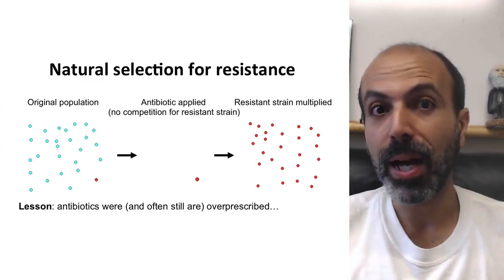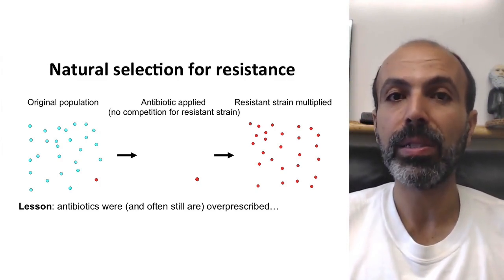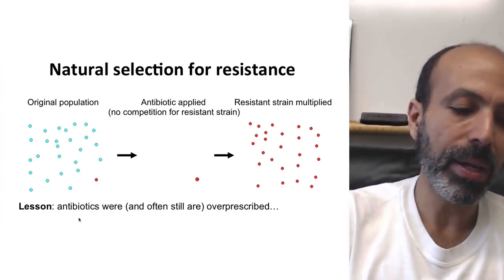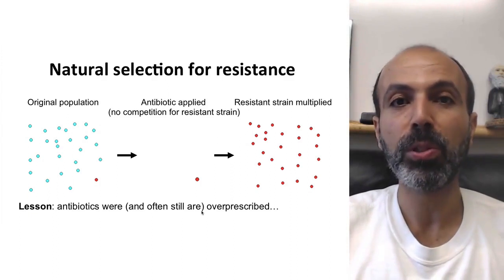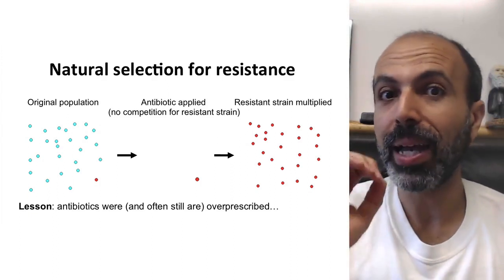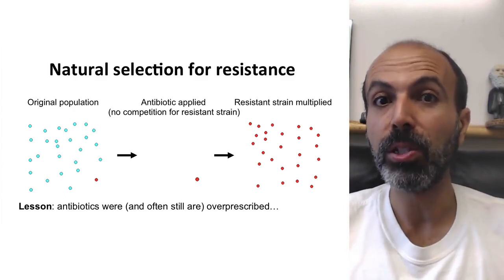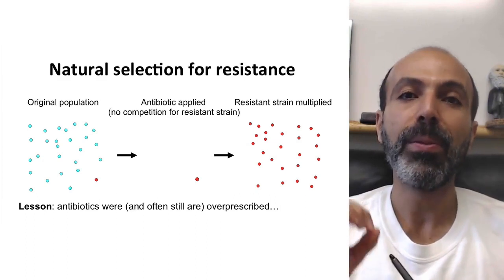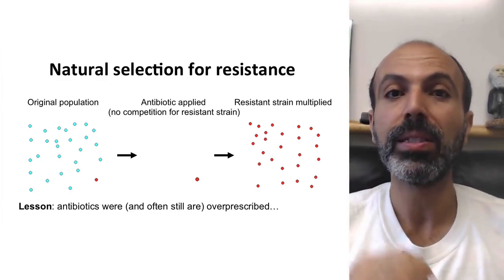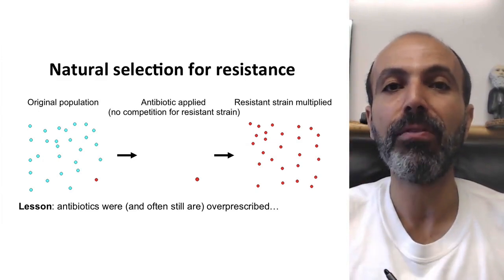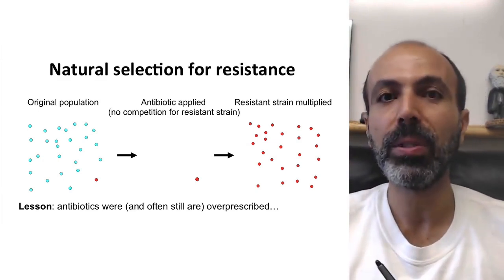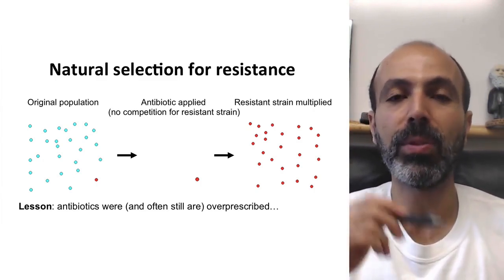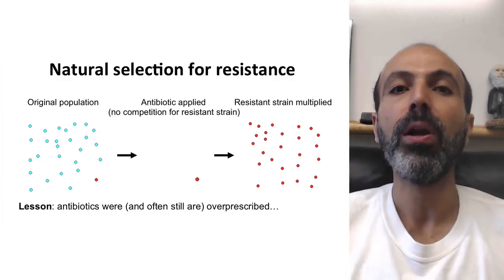As a result, a lot of bacteria that are out there now are antibiotic resistant, far more so than before human application of antibiotics. And in that regard, antibiotics were and very often still are overprescribed. Now, I do not advocate stopping all antibiotic usage, because obviously these are things that are helping humanity getting rid of illness and things like that. The thing I would emphasize to all of you who are watching this is to avoid antibiotics as a preventative measure. When your doctor tells you, well, I don't think you really need this antibiotic, well, why don't you take it anyway, just in case? No, that is bad, because what that's doing is that's continuing to select for more resistant strains out there.